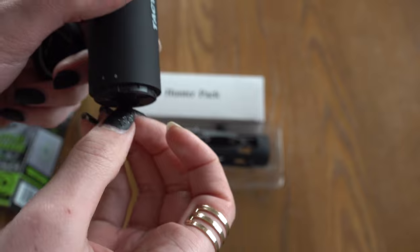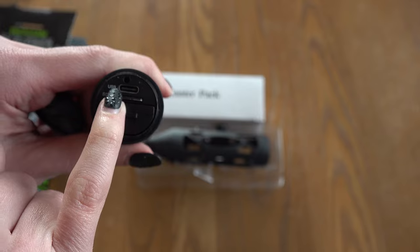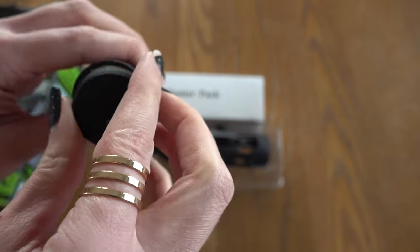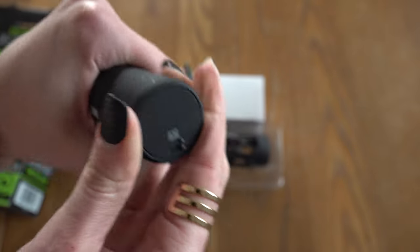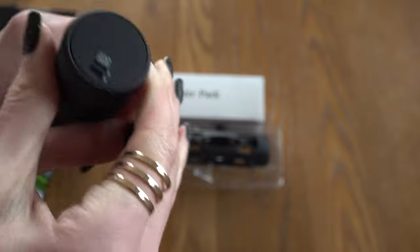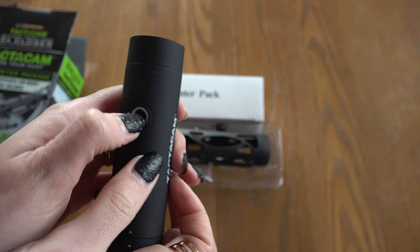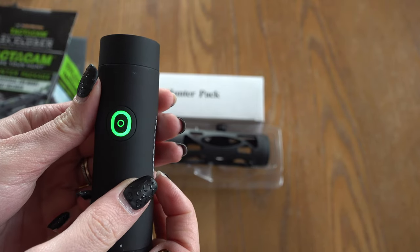You have the removable battery and then the USB charging adapter. In order to charge it you would have to take off this waterproof cap and then it just sits back on. They do twist a little hard so you've got to kind of work at that to get it twisted. Always make sure it's locked just to make sure it doesn't turn off, and then to turn it on — one quick click — and the Tacticam vibrates twice.